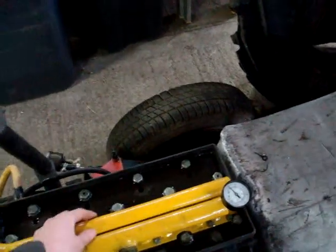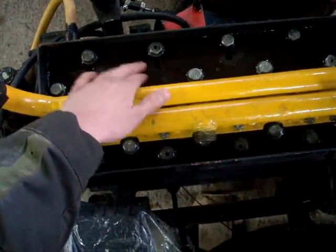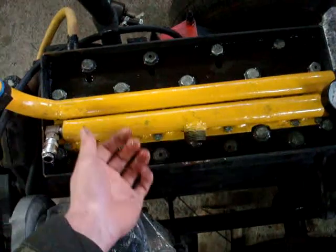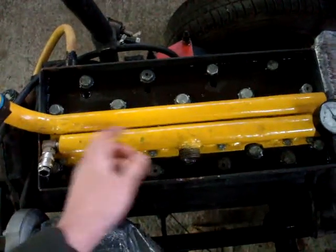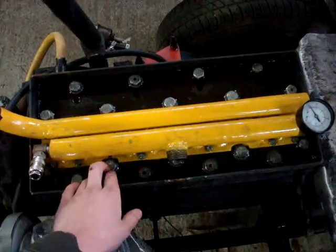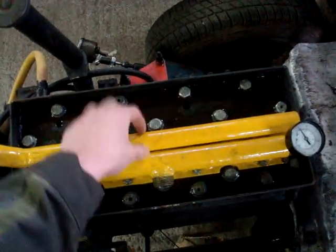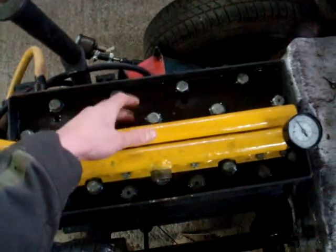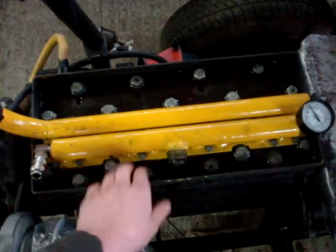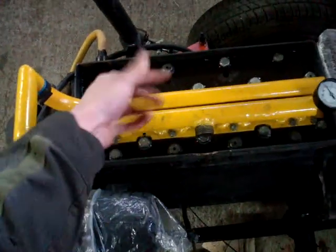They just sit in little pockets in the head. As for the inlets, the seat is on the top of the head on this side. And for the exhaust, the valves are sitting on top of the seats. So on the inlet, if you were looking down, you'd see a seat first, and then the disc. And for the outlet, you'd see the disc, and then the seat underneath that. They're just opposite ways around from each other. So that's what allows the air to be sucked in and pumped out.